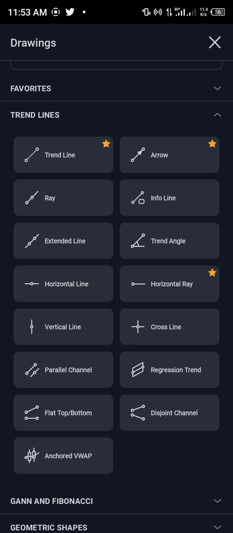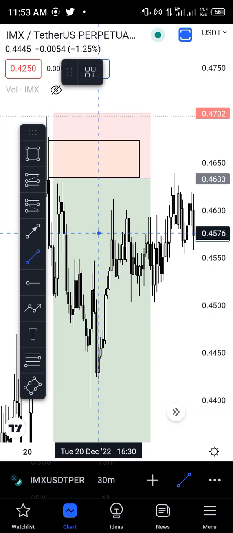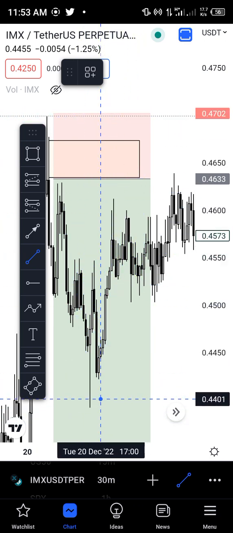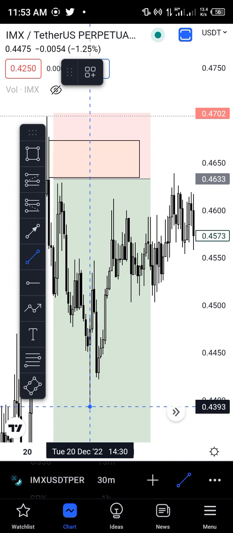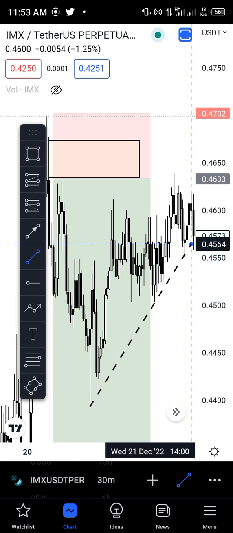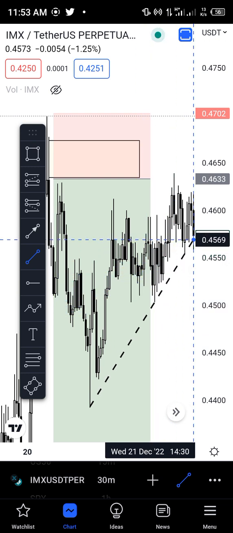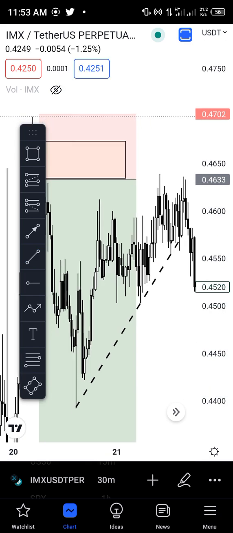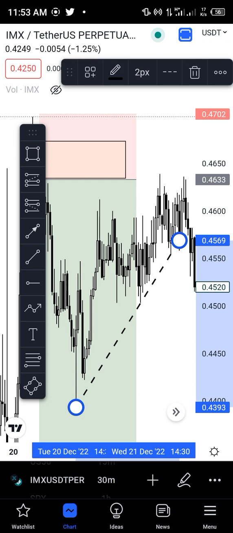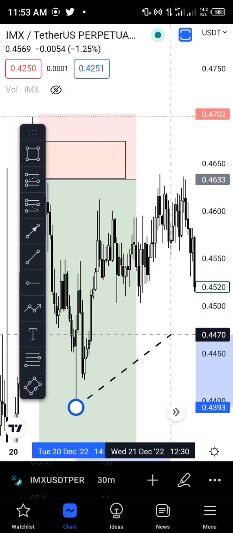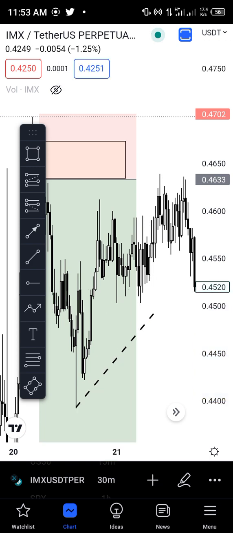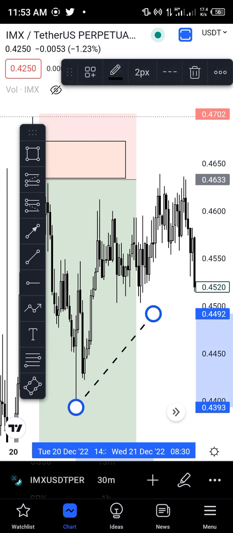So if you want to draw a trend line, you select the trend line, tap on it once, and then you move around. You choose where you want the trend to start. Let's say here, you click once on the chart, and then you drag to wherever you want to draw your trend line. When you are done, you tap again on the screen, and the trend line has been drawn. To edit it, you tap on the trend line again and adjust it however you want. When you are done, you remove your hand and tap the screen again. That is that. I'm going to delete this one right now.